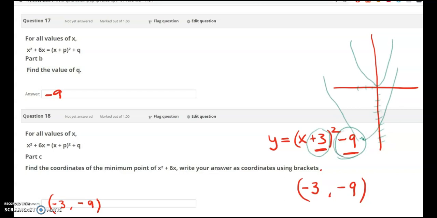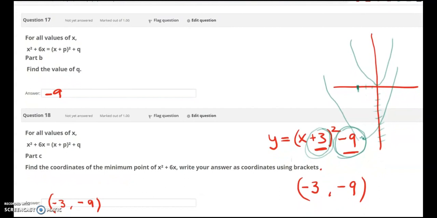Now, clearly you can see there is a -9, but you're probably thinking, why did I go to the left if this is saying +3? Because the lowest point would be found if whatever is within the brackets is equal to 0, because it can't be any lower than 0. A square number cannot be negative. So that means x is going to be -3. So -3 plus 3 is going to give us 0, and then take away 9.